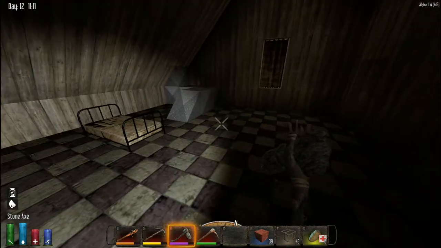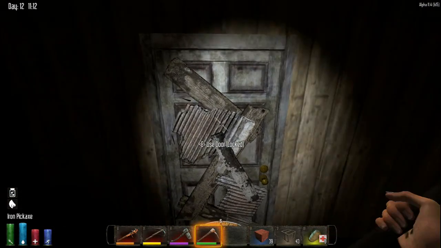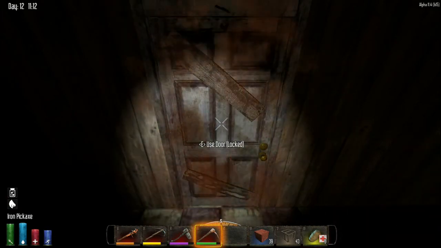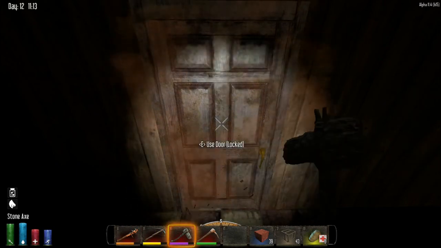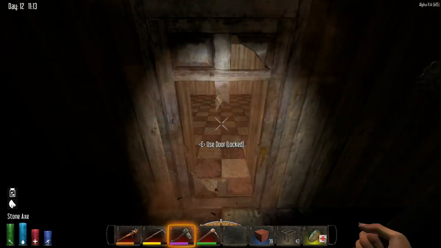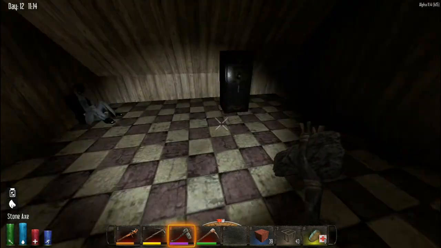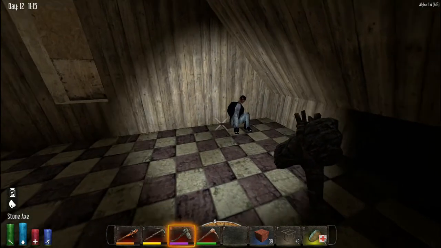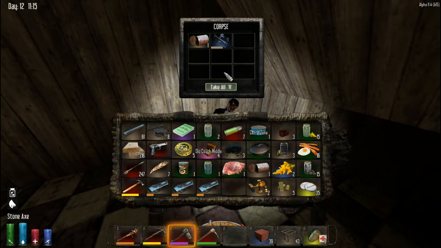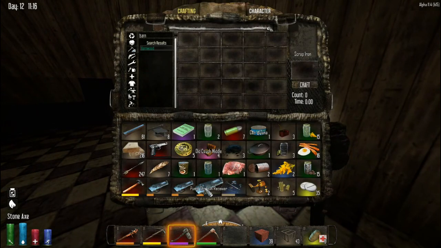Alright, we got a door here. Let's get the pickaxe. Take off the metal part. And I want to switch to my flawless stone axe, which I'm very fond of. It does better than the crappy iron axe that I can make at this skill level. You know, of course, eventually I'll be able to make a better axe. What do we have here?